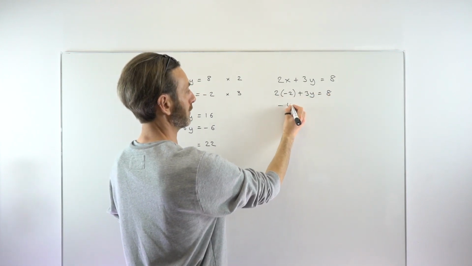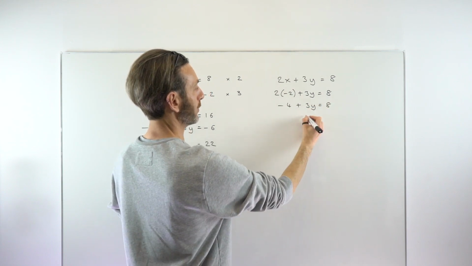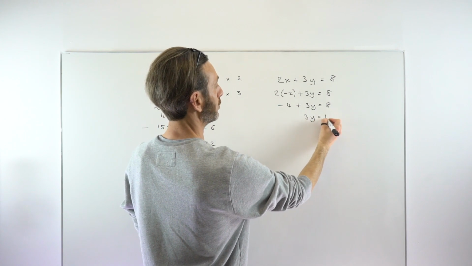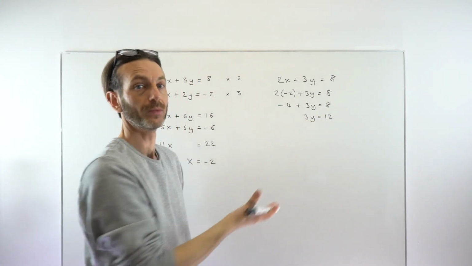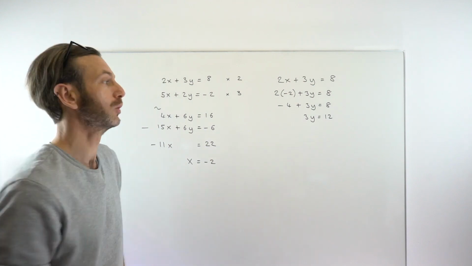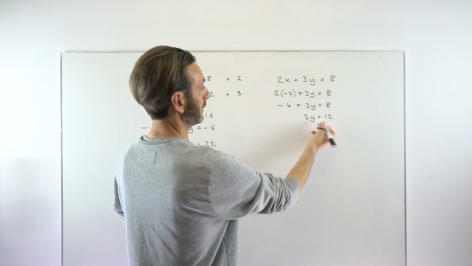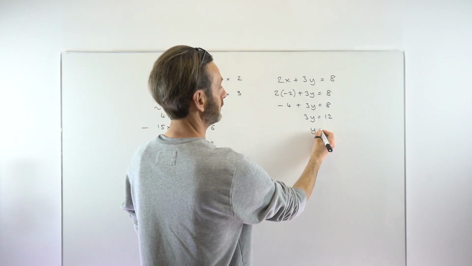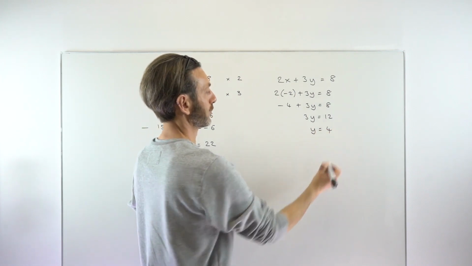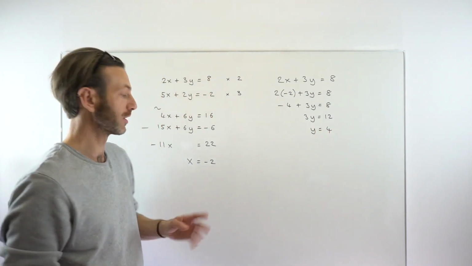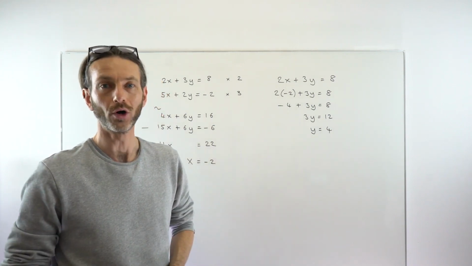So we now know that x is negative 2, so it's going to be 2 times negative 2 plus 3y equals 8. And then just solve it like a normal linear equation. These two give minus 4 plus 3y equals 8. Add 4 to both sides: 3y equals 12. Again, the fact that we're getting numbers here that divide is a good sign. These don't have to come out to be whole numbers, but they generally do, because they're generally designed that way. Dividing both sides by 3, we get y equals 4. So the two solutions there are x equals negative 2 and y equals 4.